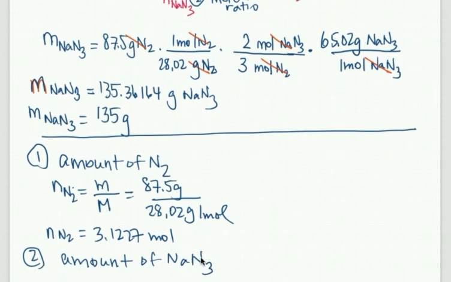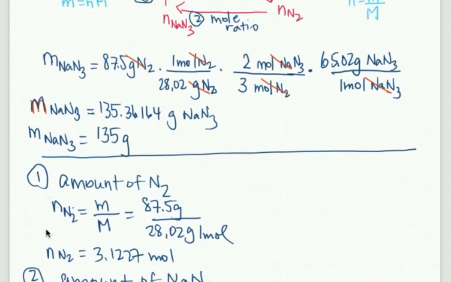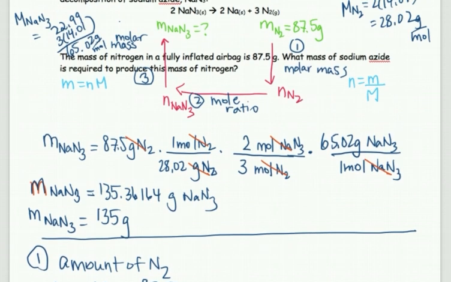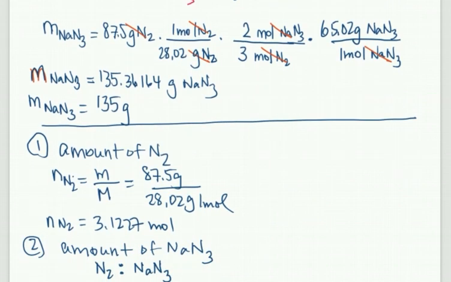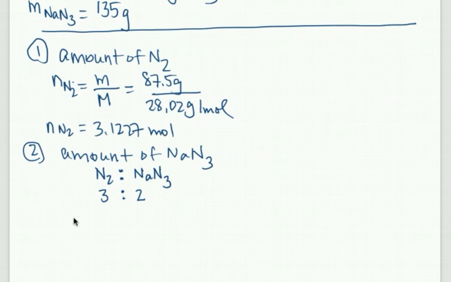This is a trickier one here because we don't have a nice ratio that we can work with, so we just have to break it apart, get it down to a 1 to something ratio. Again, sodium is 3, sodium azide is 2. So we have to get it to a ratio that will work for us. We know nitrogen, so we're going to get that one down to 1. If we do that, we're going to divide by 3. So this one becomes 2 over 3, which ends up being 0.67.